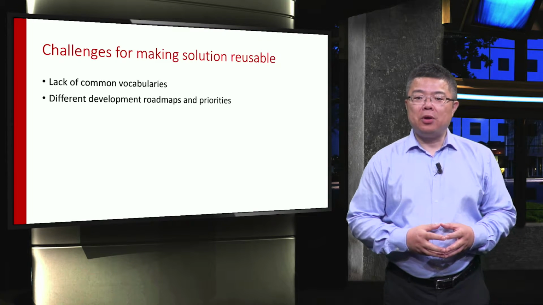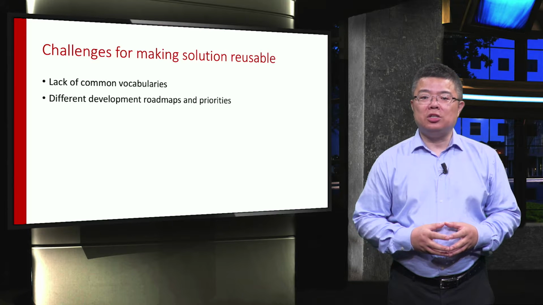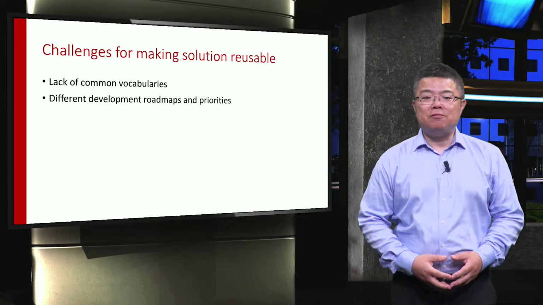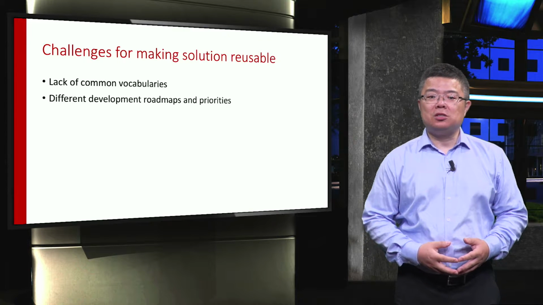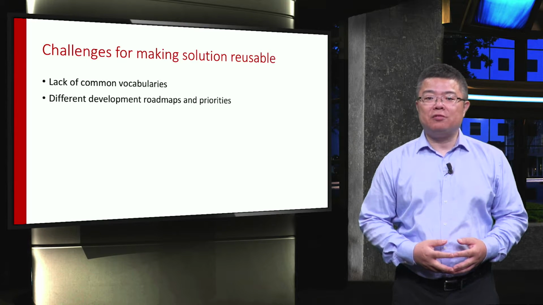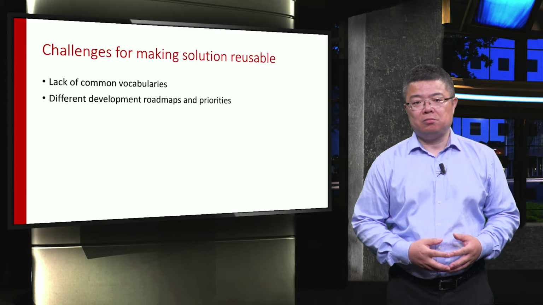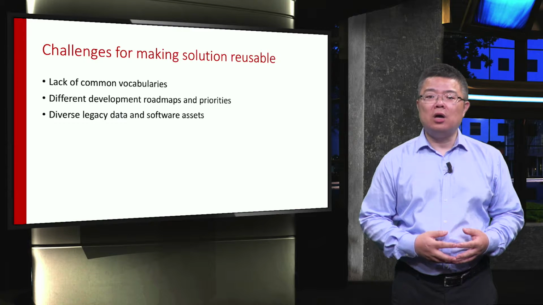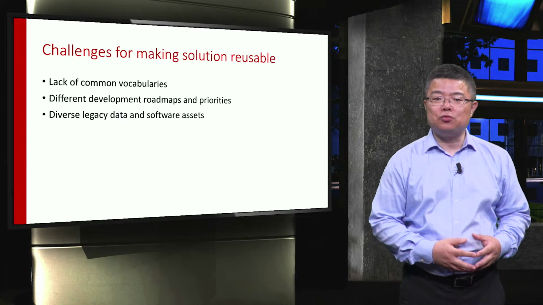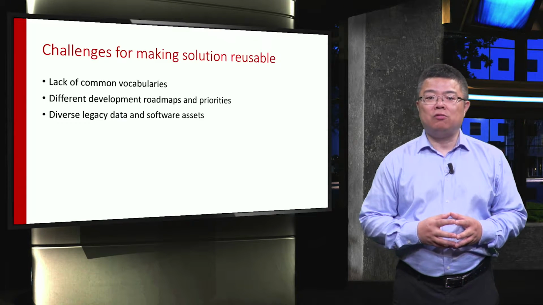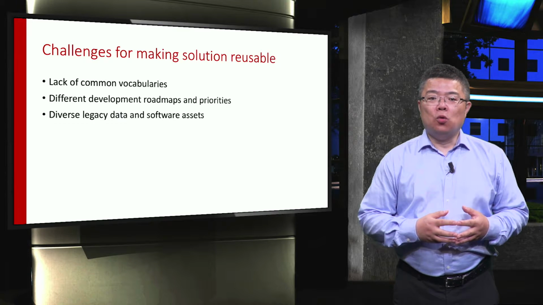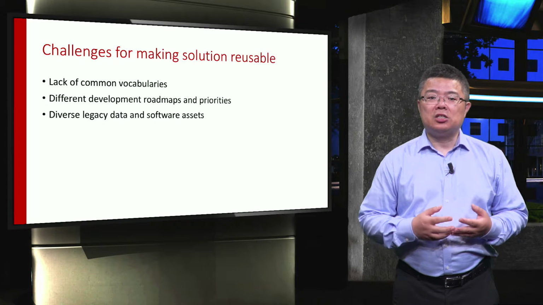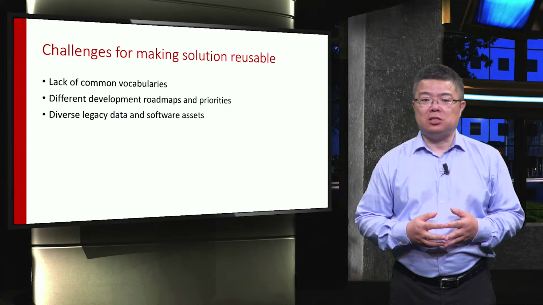Second, the preparation of a research infrastructure is heavily driven by the user communities. However, those different RIs in the environmental science domains often have different development roadmaps and priorities. Third, the development of a research infrastructure is often an evolution of existing software and data assets provided by the community, which makes the further software development necessarily based on different standards and technology paths.